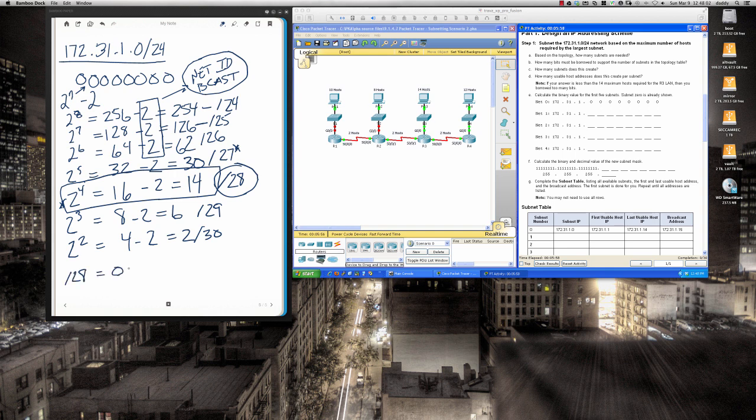And so a /28 is going to equal, and let's take a look here, 3, 4, 5, 6, 7, 8. /28 means we've borrowed 25, 26, 27, 28. So we're borrowing half of the host bits. I'll draw a little line down here. We're borrowing half of the host bits and we're turning these into network bits, right? And so this is actually going to create 2 to the 4. So this would create 16 subnets, and then each of those subnets could have 2 to the 4 minus 2, or up to 14 hosts.